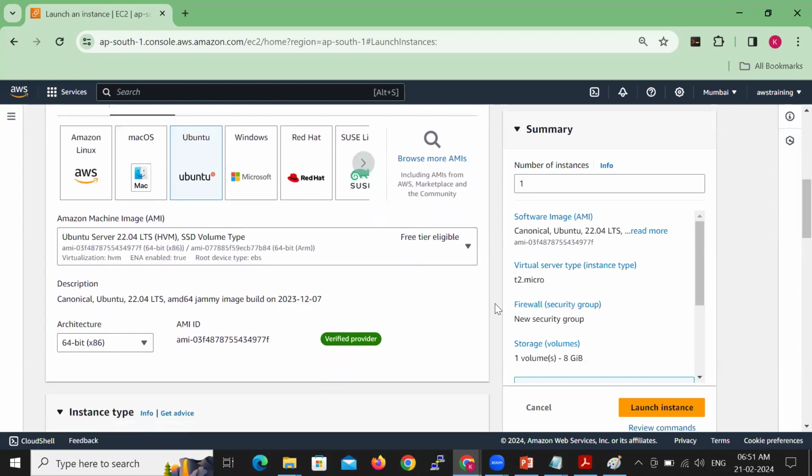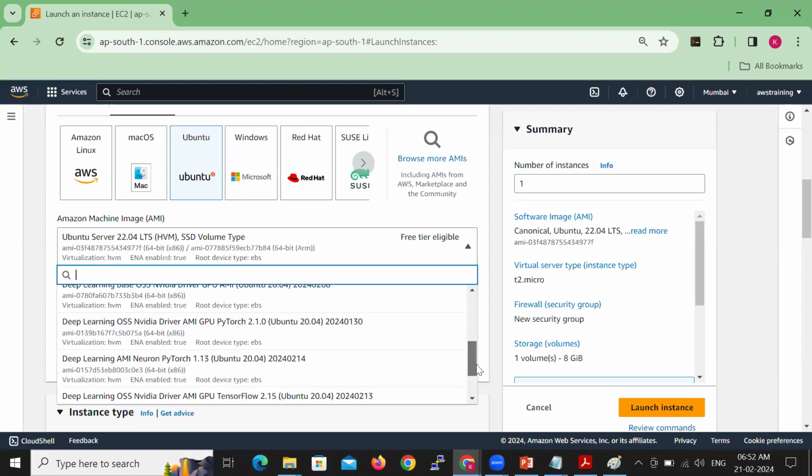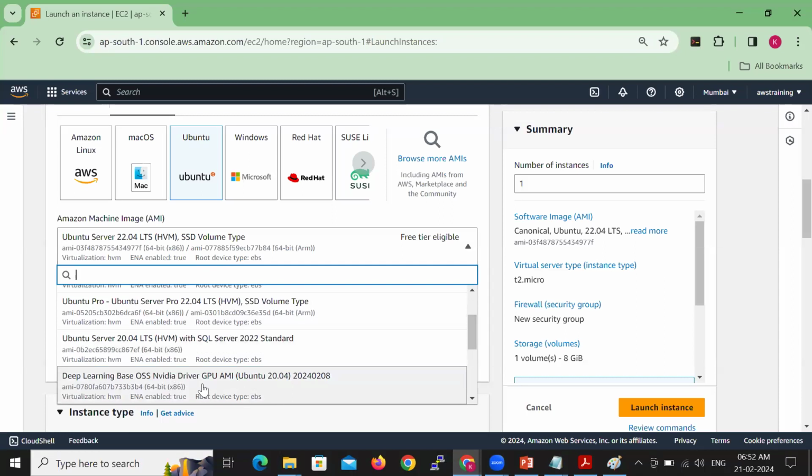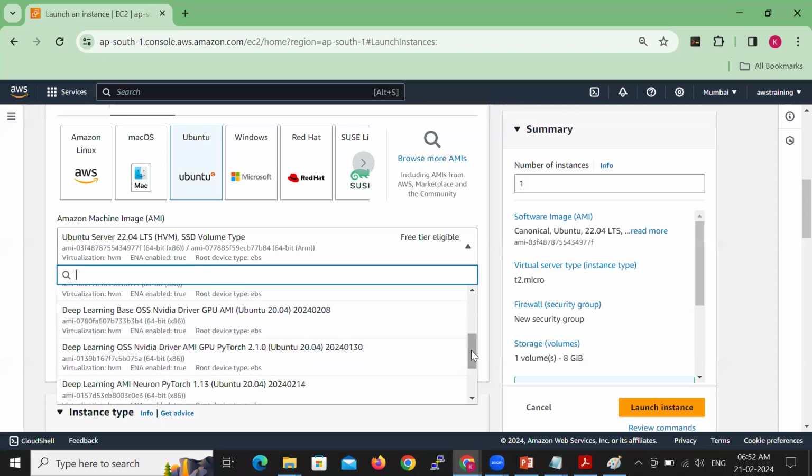In Ubuntu, there are different versions. Ubuntu 22, we have it. Can you see here when you drop down? Under Ubuntu, you have different types of operating systems, different versions: Ubuntu 22, Ubuntu 20. Observe, this one is an Ubuntu with a graphic card installed. There are a lot of options. Observation, there are few options which are free tier eligible. Have you observed? Only the first type and the second one are free tier eligible. The rest of the options are not free tier eligible.